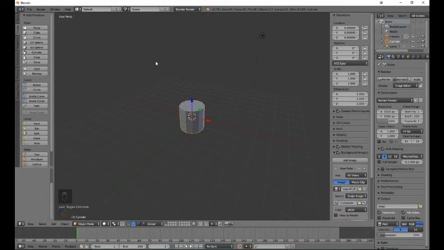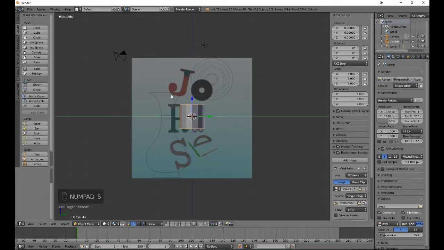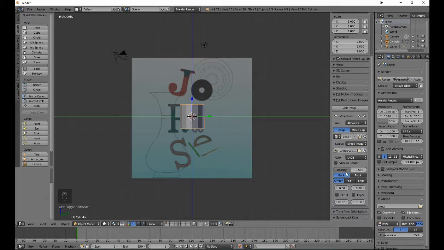Go into Right View, switch out of perspective with the 5 key on the numpad. And there we have our image. Now let's come over here and up the opacity on the image from 0.5 to 1. Makes it real easy to see everything.